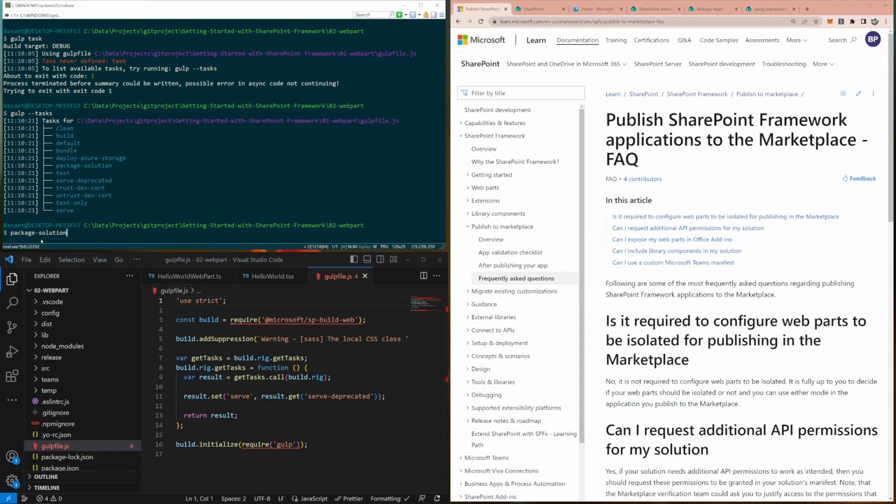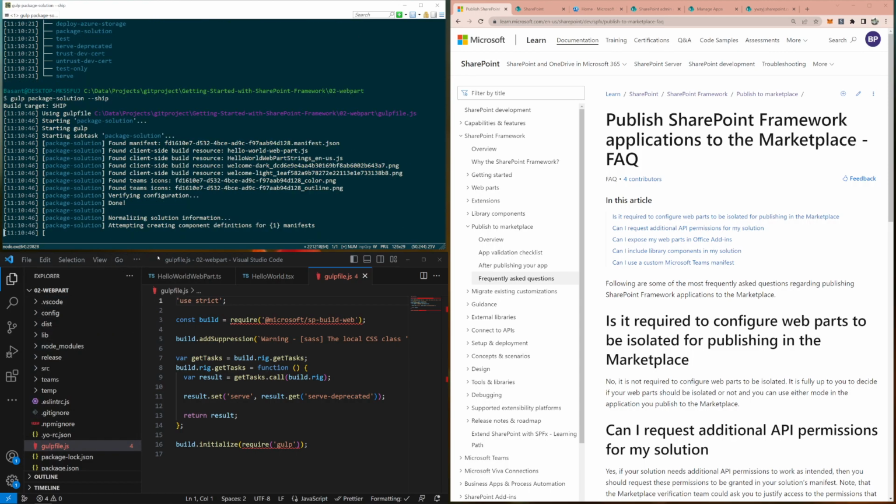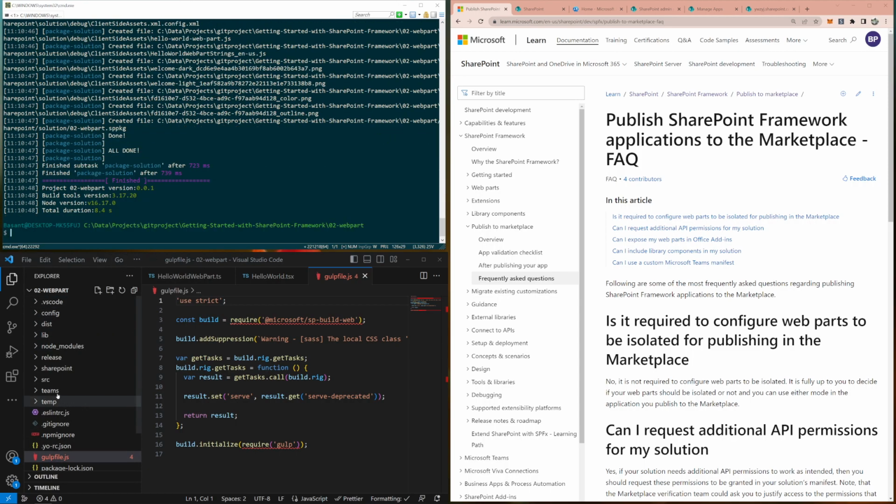So we'll do gulp package solution hyphen ship. It will create a package file, right? Inside the SharePoint folder. If you keep an eye here, so you see it created this file, and this is a WebPart file, right?